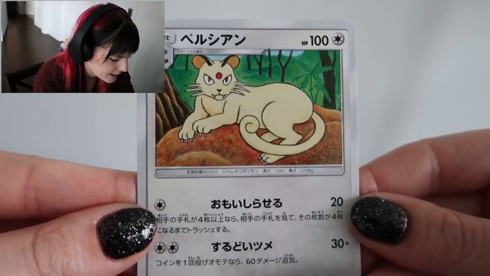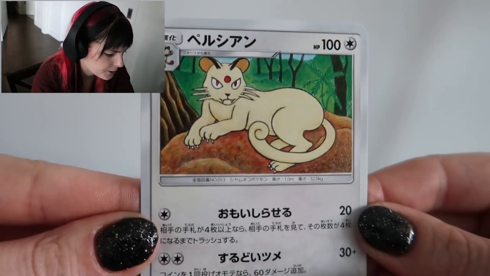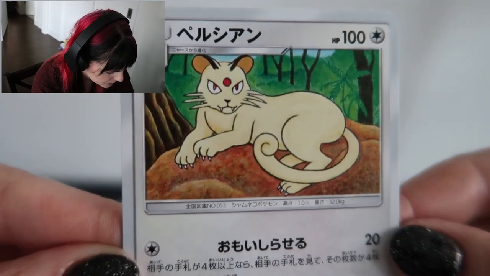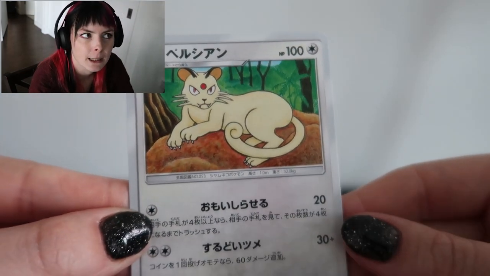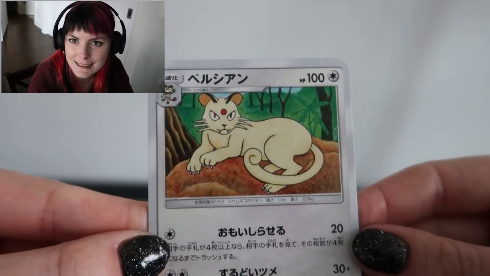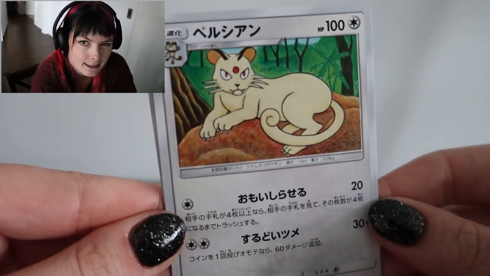First one in this pack is Persian, Perusion, 100 HP. Kind of a simple art style. I don't know what you guys thought about Alolan Persian, by the way. I know it's kind of old news, but every time I think about it, ugh.